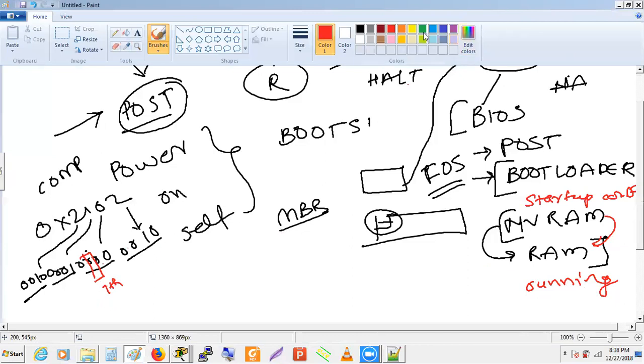But if I change the sequence and take it as 2142, 2142 means 0100. This is 2, this is 4, and the rest of the 21 is as it is. So the NVRAM startup config will be there, but it will not get loaded into the running config.